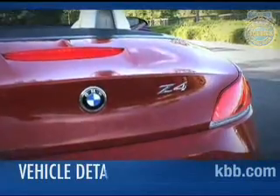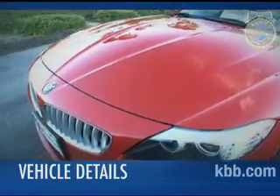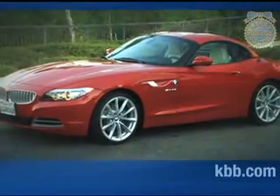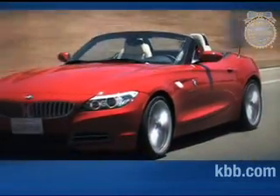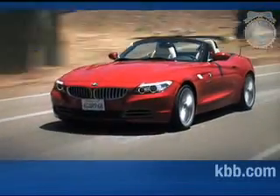With the rear end similar to the 6-series coupe, and sculpted hood and headlights reminiscent of the latest 3-series, its designers have left little doubt that the Z4 is a member of the BMW family. Lineage aside, the Z4 is a fast and refined sports car that looks the part.